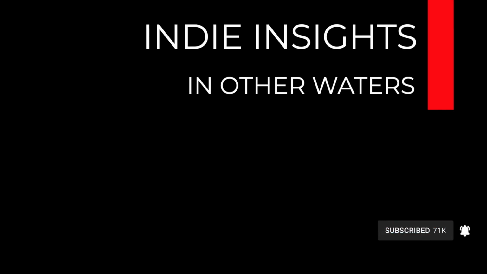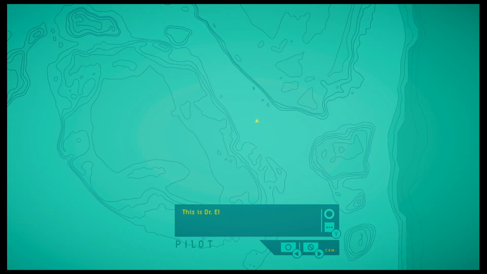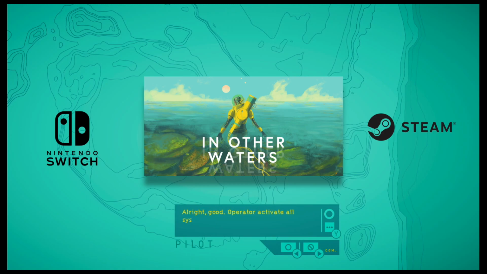A new episode in our Indie Insights series, where we give you gameplay footage and first impressions of the latest and greatest indie game new releases. As usual, my name's Stuart and I'm your main host here on the channel, and today we're talking about In Other Waters, which comes out April 3rd on Steam and via the Nintendo Switch.